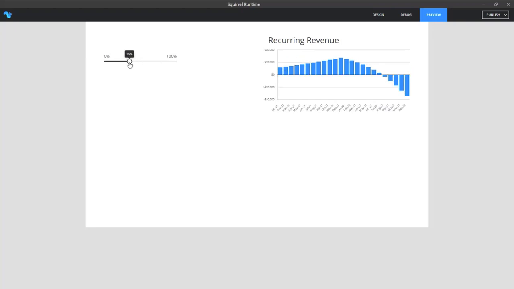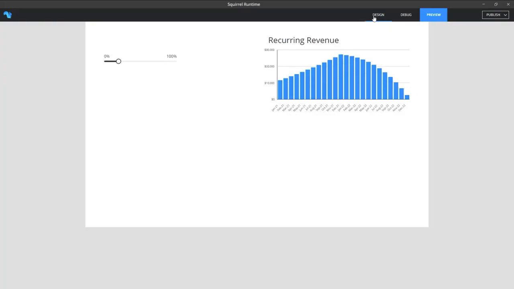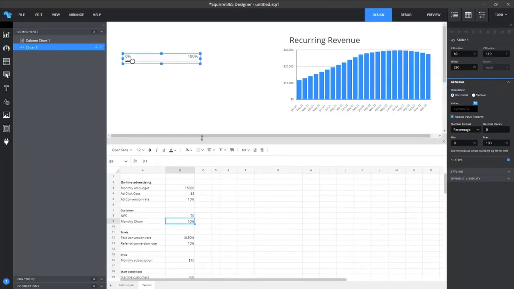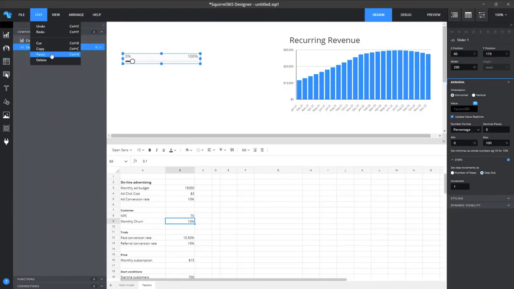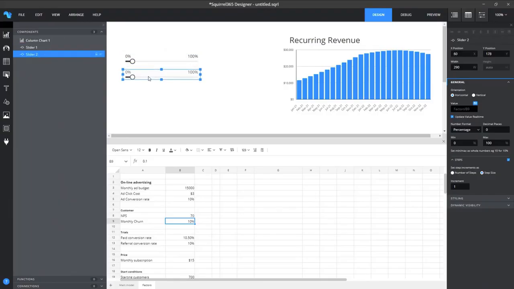And so that classic example, shouldn't let revenue go negative, and that picks it up really quickly in here. But anyway, that's not the point of this particular presentation. So that's for churn. So what I might want to do is edit. No, actually, the churn here, I'm going to just make that go up in steps of 1. That makes it a little smoother rather than 5. And then I'm going to edit, copy, and edit, paste to give me a second one of those.